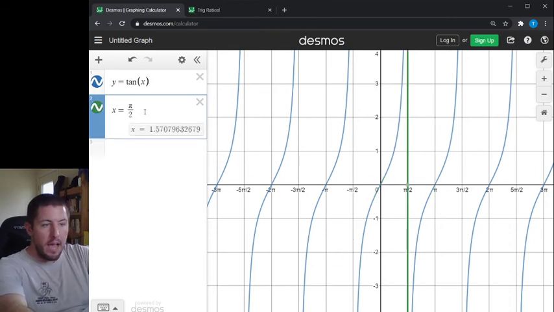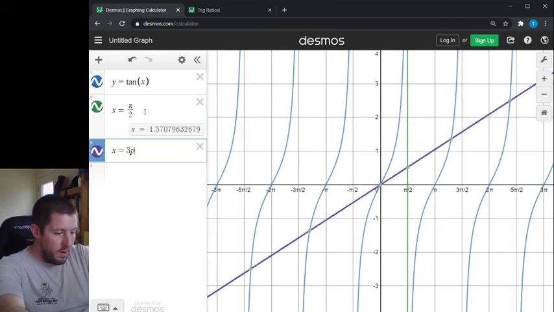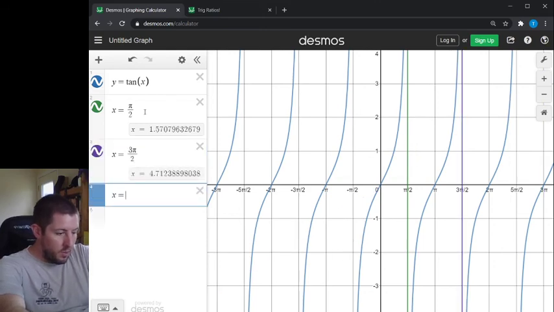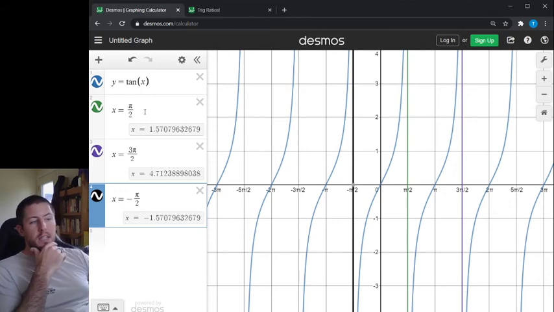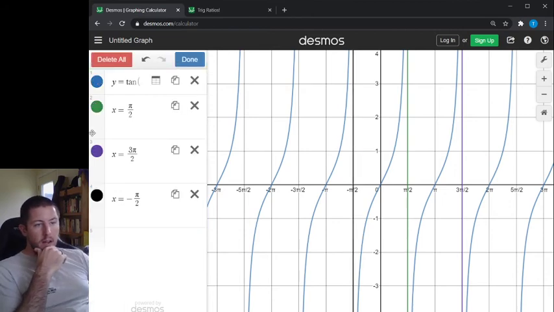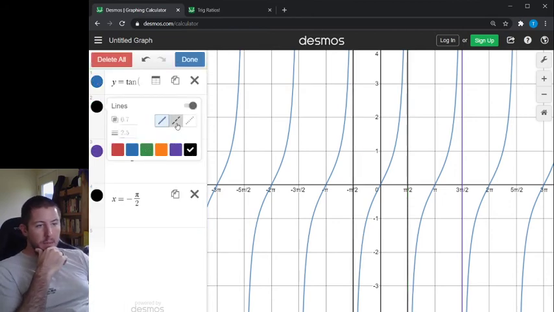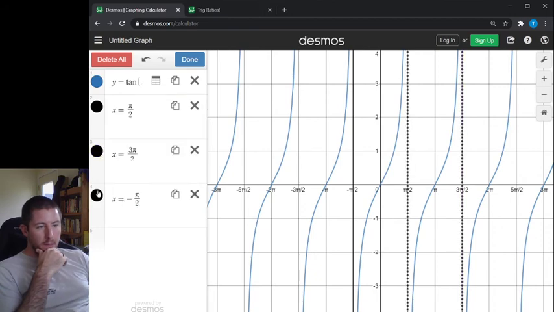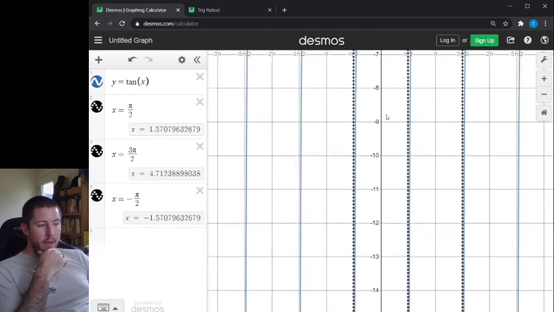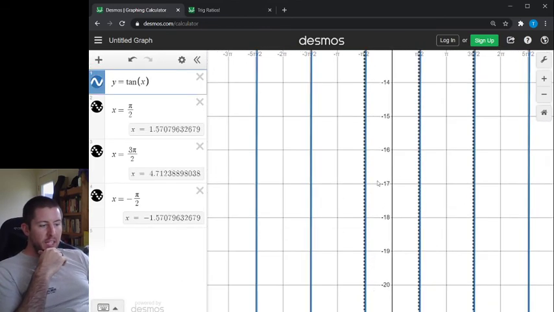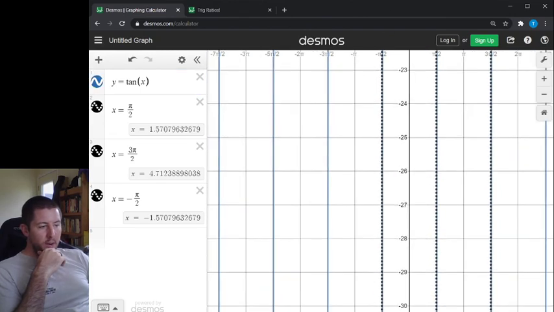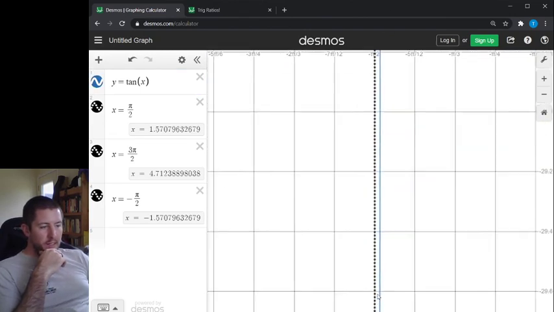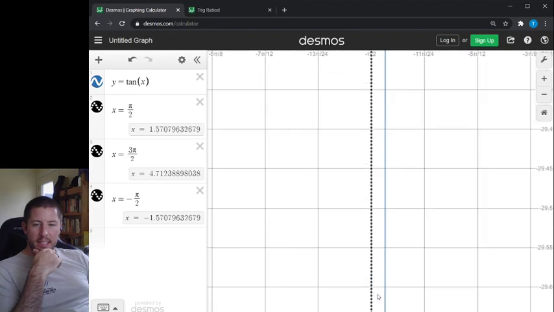There's that first asymptote right there. x equals 3 pi halves. x equals negative pi halves. Stuff like that. You can see these vertical bars right here, maybe better seen as black dashed, or let's make them dotted lines. We can see these asymptotes where it doesn't matter how far down you go, we never actually get to the line. It sort of looks like we do, but you can just zoom in and see, oh, nope, we never actually got there. I can see the gap out there.